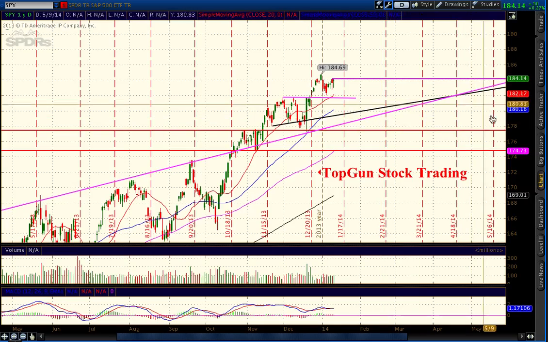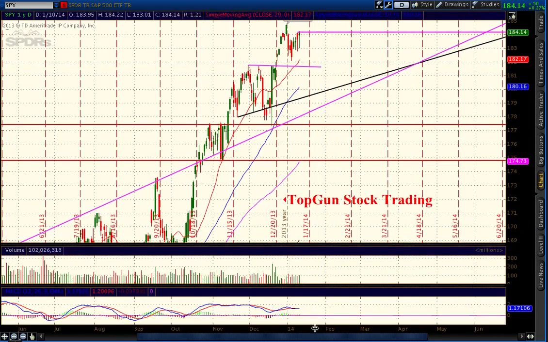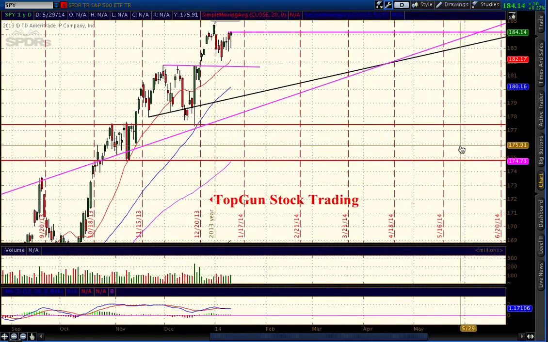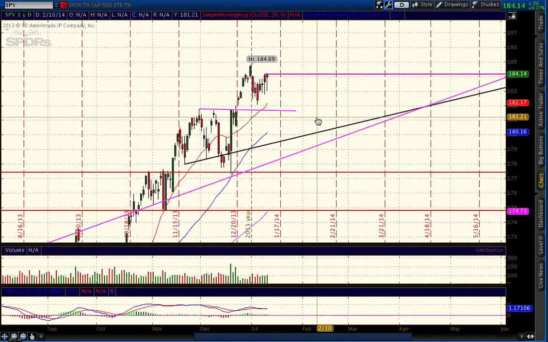So like I said the other day, the Spiders have an inspirit of bear flag, with a time factor or time dimension there. It's coming into a time dimension. So like I said, I'll be looking to short the Spiders here Monday afternoon, assuming it doesn't spike up above or sell off before I can short it. Monday afternoon is the time frame I'm looking at to short via the SDS.